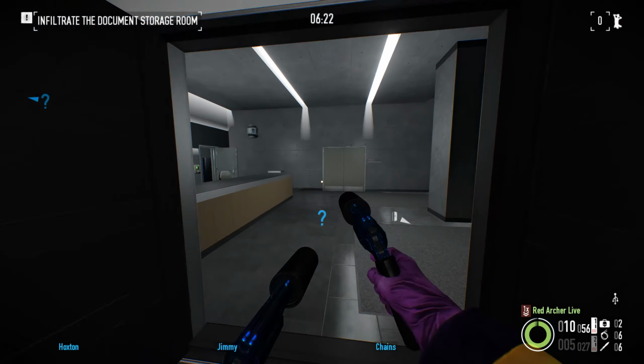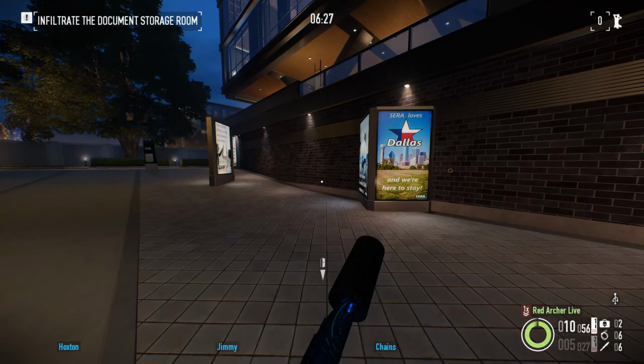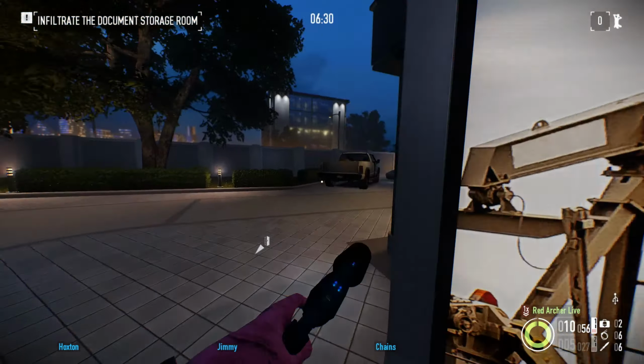It's fine. So now we're going to run up. There you go, you can see the gold guy in the corner. We're going over to him to get his code. So that's our next move.